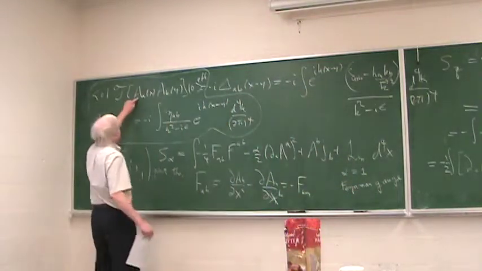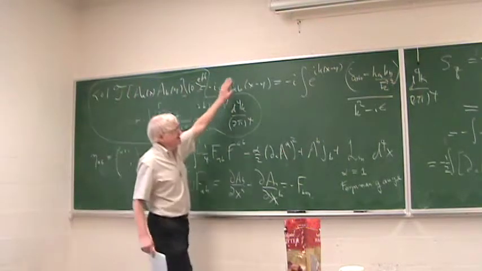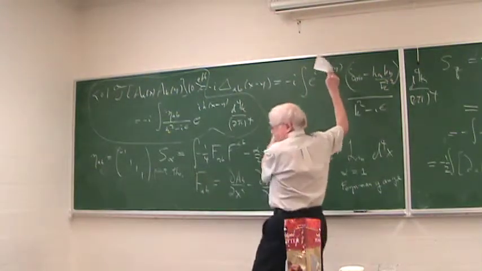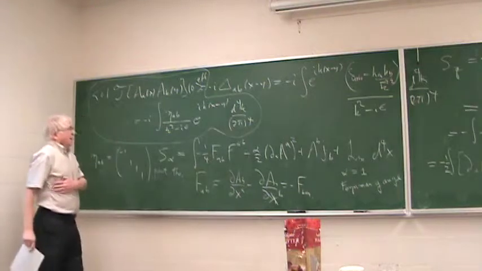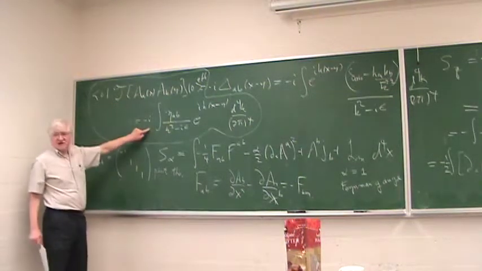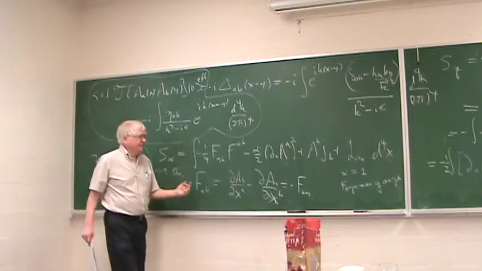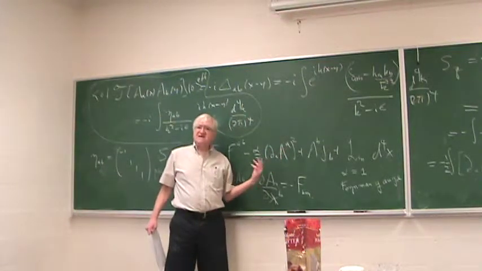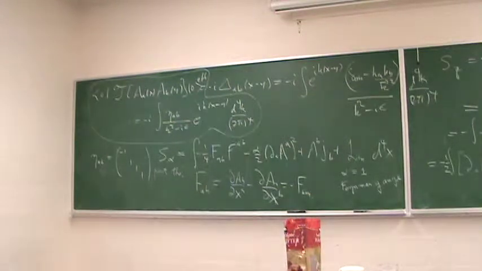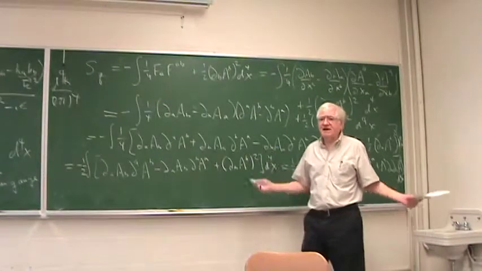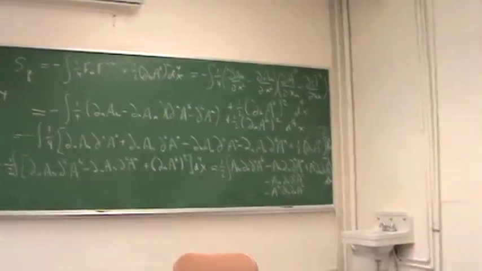Let's review this. Over here, A and B, if they were from 0 to 3, well, A of 0 is 0 when we started out, and we got this expression over here. But then, through some physical arguments and something that was kind of hand-waving, we arrived at this. But now we're interpreting this as 0 to 3, both here and there. And now we go to the path integral, where again we have A and B going from 0 to 3. A0 was introduced as a dummy variable. So A and B go from 0 to 3, and that's why I've been careful to raise and lower. If they were just going from 1 to 3, it wouldn't make any difference whether they were raised or lowered, at least in this metric, although in Z's metric, we would have a difference.